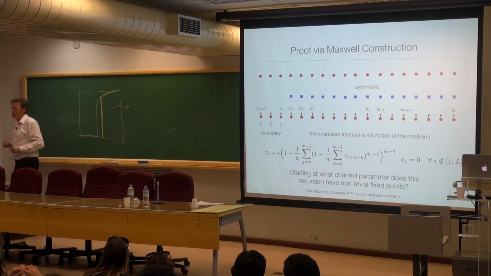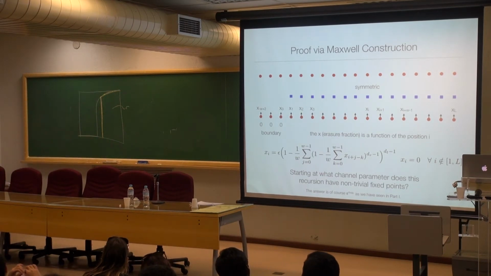And then there's just one more point to prove, that indeed this exit curve has an operational meaning: that if I have that, it means that below it actually must be decoded. Okay, so these will be the two points that I want to do. I first want to show that there are fixed points which correspond to it. I get an exit curve. I know now what this point is. It's the area threshold. And then finally I need to show you that if I go below, there's some operational meaning to it, right? Because maybe it's just some construction, but who tells me that this exit curve actually has some meaning?